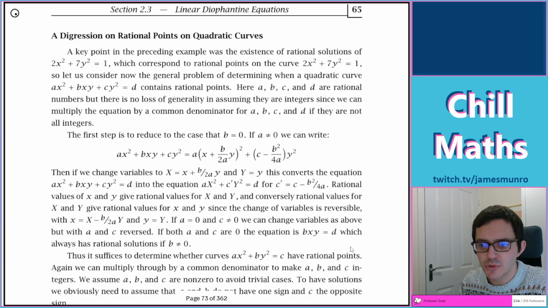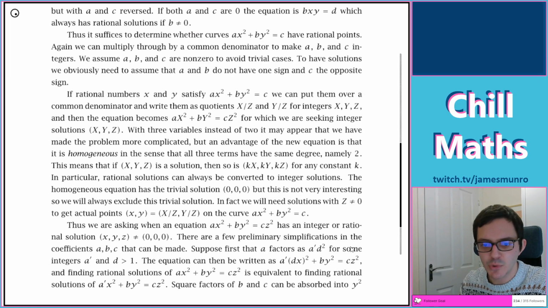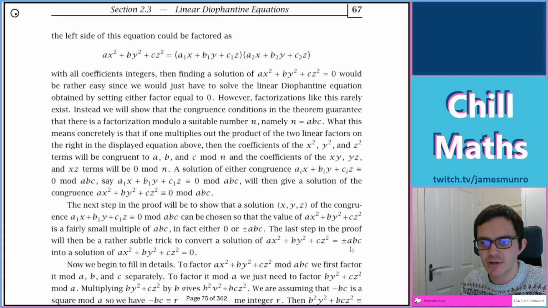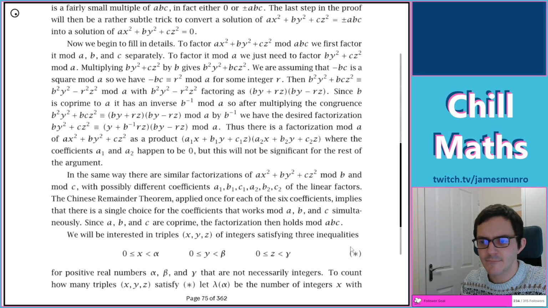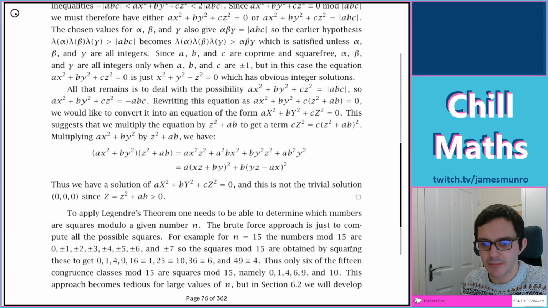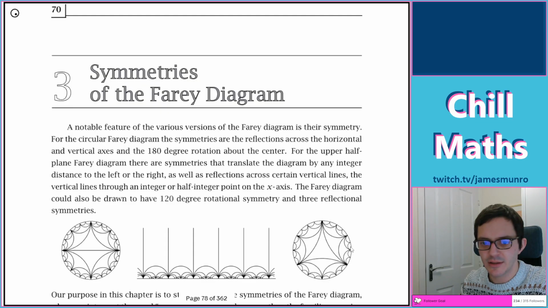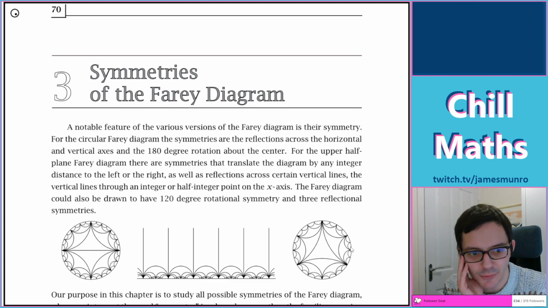Okay, so it feels like there's some more stuff, digression of rational points and quadratic curves, some more stuff that we've got to learn that still seems a little bit familiar, although this is 3D, so that's quite exciting. Things like Chinese remainder theorem, which people have taught me before. But once we get there, it's time for some symmetries in chapter 3. So if we can get here at some point in the next month or two, then we're going to start thinking about all possible symmetries of the Farey diagram and what they tell us. Okay, seems good.